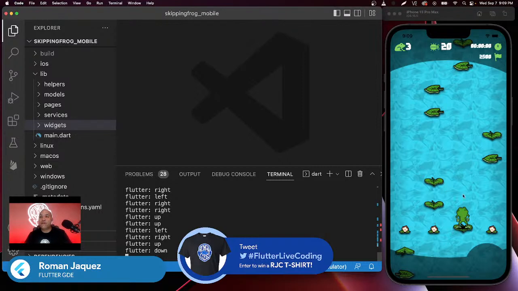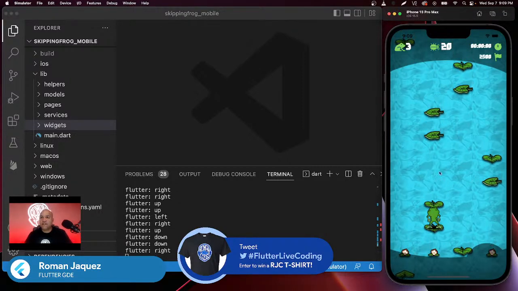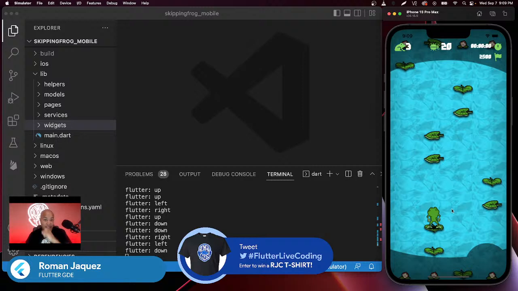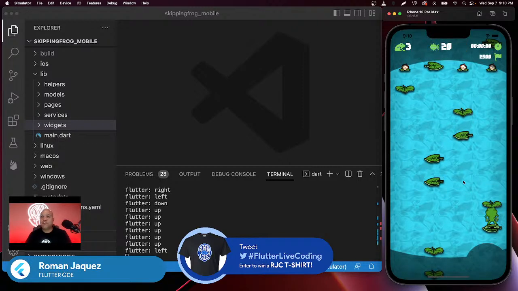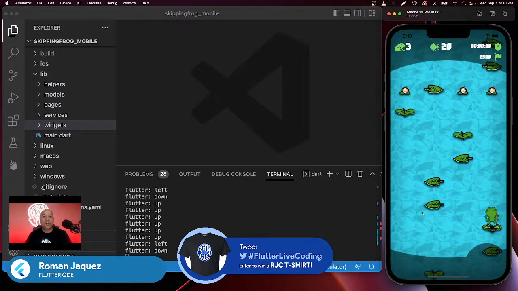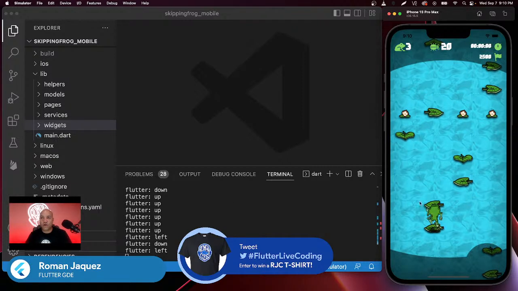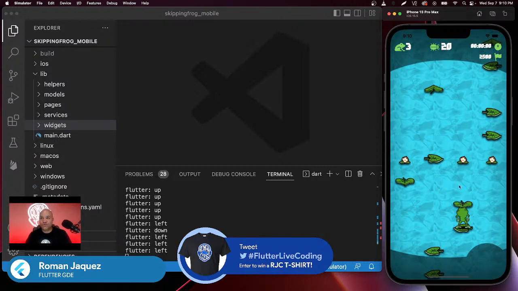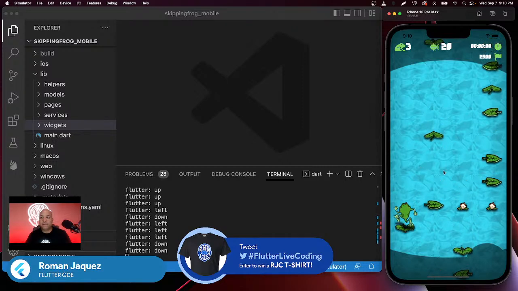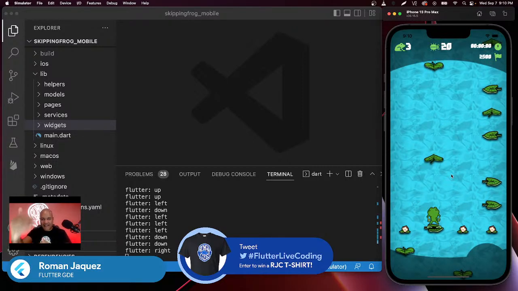So like I said, this is where we ended it off. I'm gonna be making some tweaks to the application. As you see, I'm swiping. If I swipe in the wrong direction, like it's supposed to be left, but I'm swiping up, you see how in the terminal you're seeing up. If I swipe then to the left, then you see the correct swiping going on. So at least I need to make sure that I match on the correct leaf that I see next. So those are the things that we're going to be tackling today.